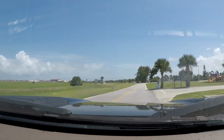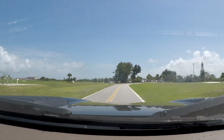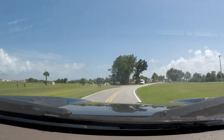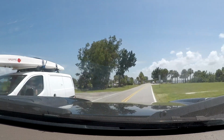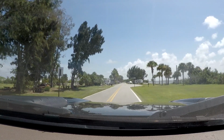Another important thing to know is that the campground office has very unusual hours. I'd recommend checking the website to verify, but at the time of this posting, they were from 9 a.m. to 1 p.m. 4 days per week. If you arrive outside that window, you'll check in with the camp host.